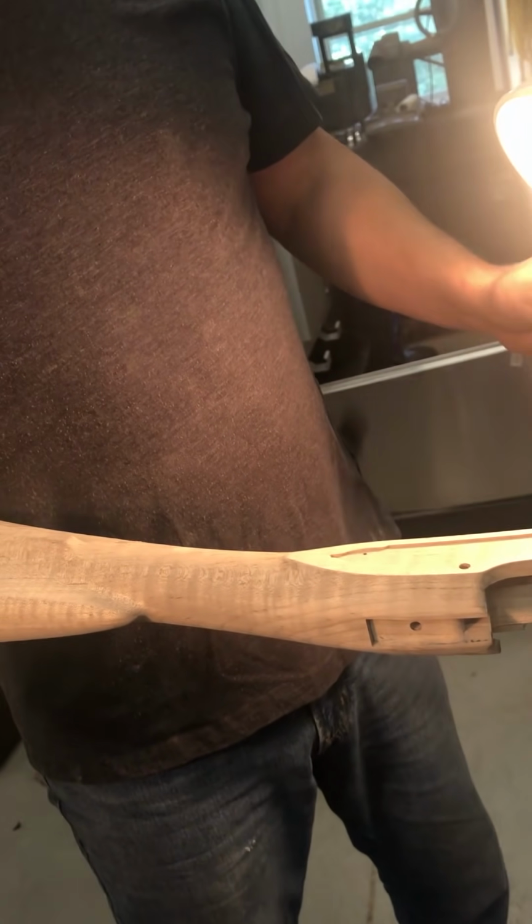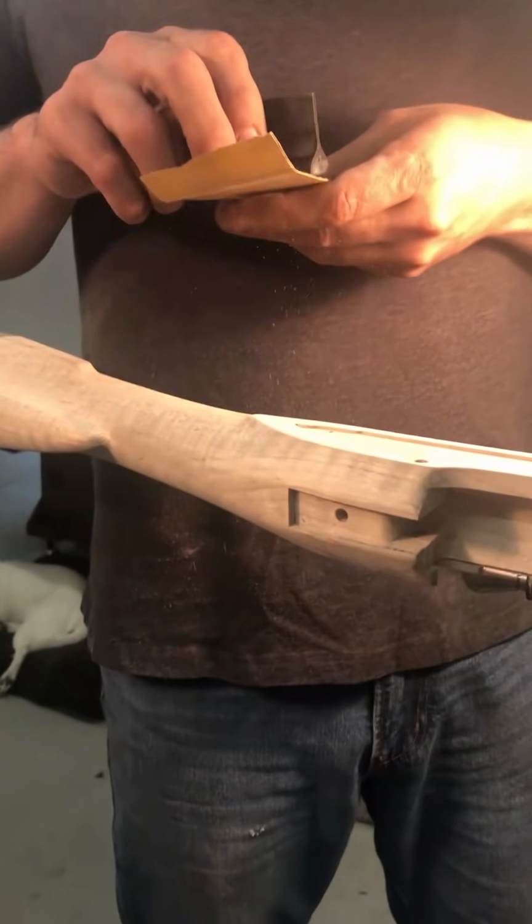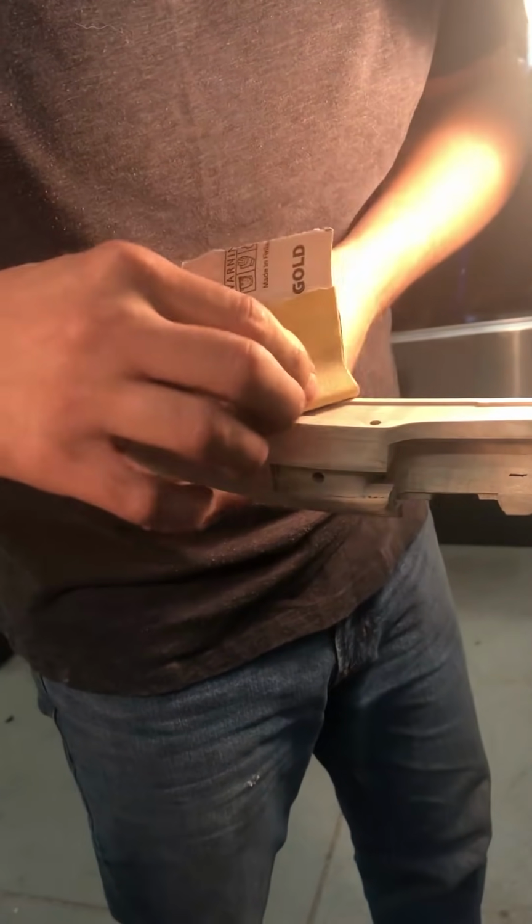So I'm going to move the light to cast shadows. It's light at a low angle relative to your workpiece. And while I'm sanding, that'll show any particular areas that need a little more attention.